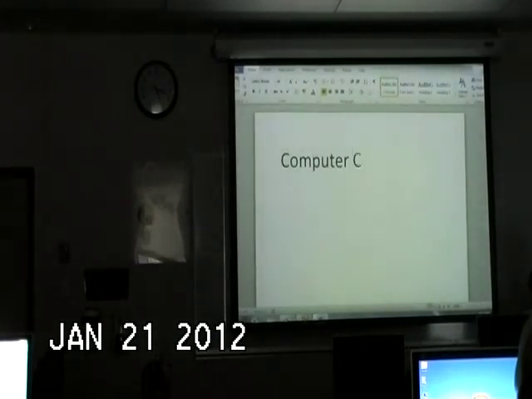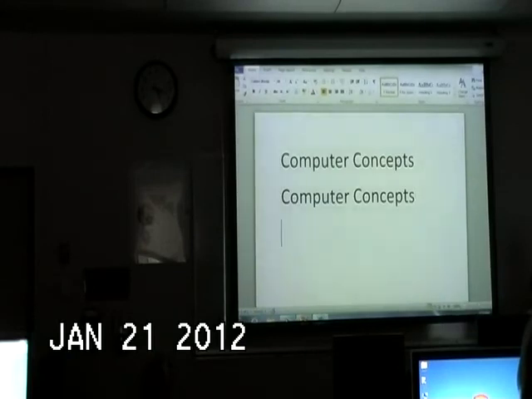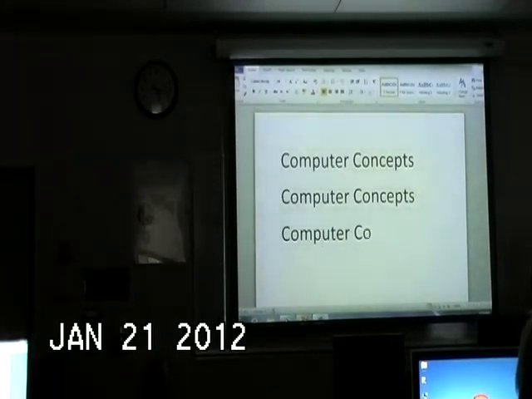Okay. So you can follow along with me and do this, but if you pay attention, you're fine. I'm going to make the point size 48, and I'm simply going to type computer concepts. I'm going to do it about 5 times.